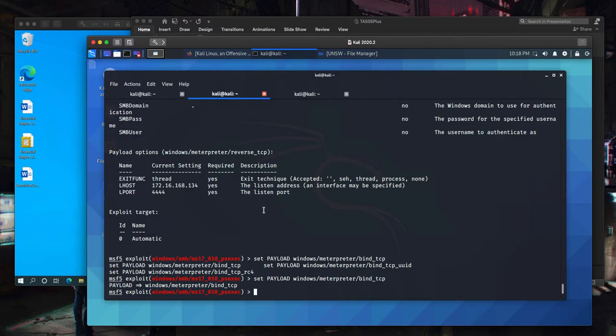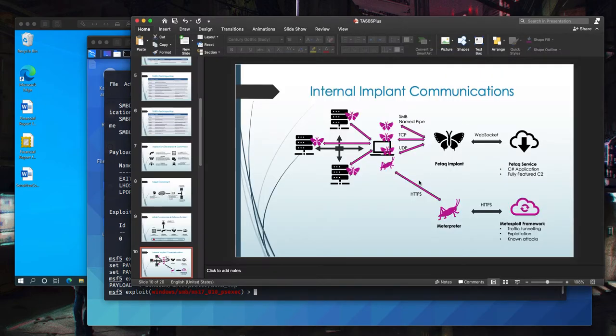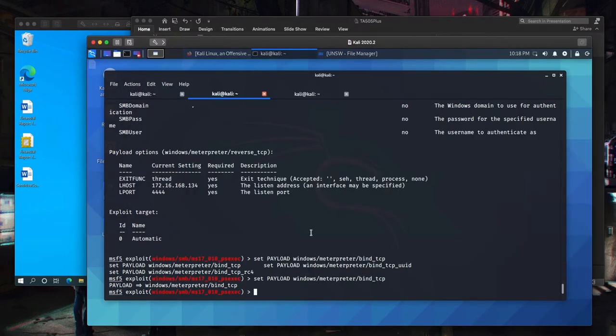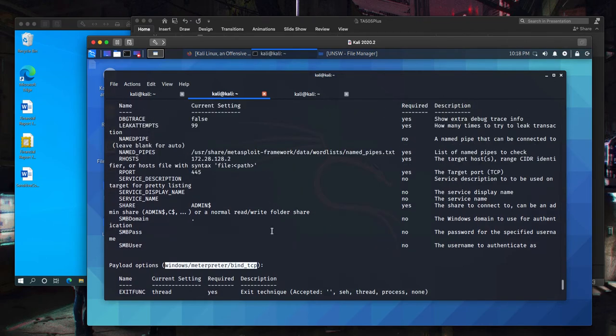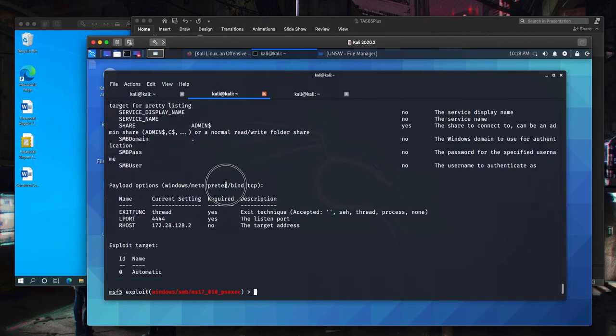In this case, I tried to make things smooth. That's why I avoided more trouble here, because it is already complicated. And we are this time targeting the host. The port is default 4444 and bind TCP, and we will compromise this system using this payload if we are lucky.